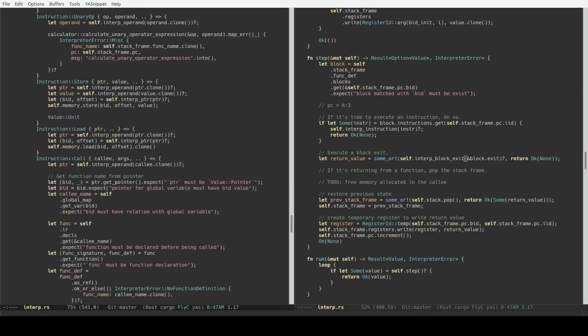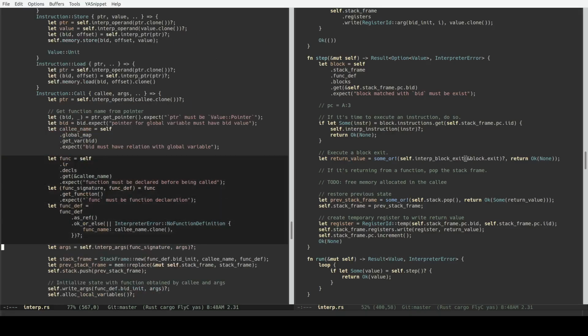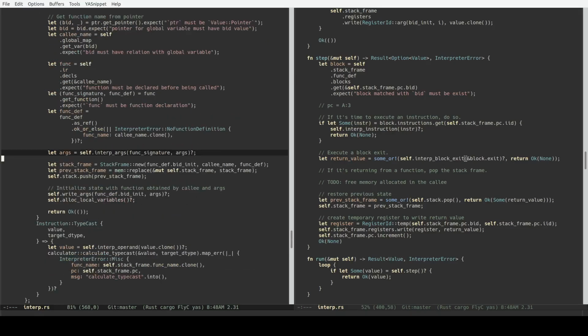And when you're calling a function, then you're going to get the function pointer value of this callee. And if it is not a function pointer, then you're going to just bail out. Otherwise, you're going to get the function, calculate the arguments for the next function callee, create a stack frame and insert the stack frame to the state.